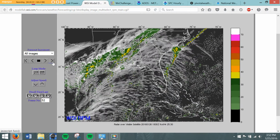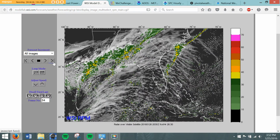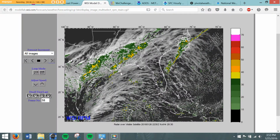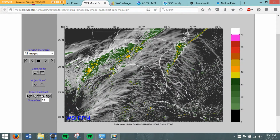And then finally, it looks like by 20Z, maybe some of the rain associated with the front makes its way into the New Orleans area. It looks very convective, as this bit of a southwest flow continues right off the Gulf, aiding moisture and instability. Okay, so it looks like some rain does make it into the area by around 5 or 6. I'm not really going to care what the time is right now, but it looks like some rain does make it into the New Orleans area tomorrow afternoon.